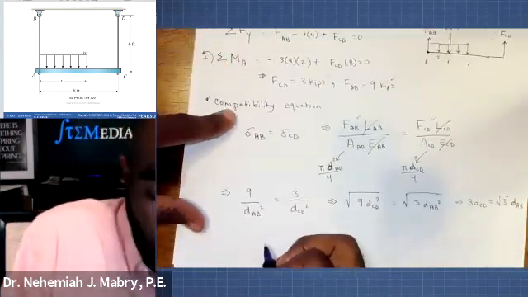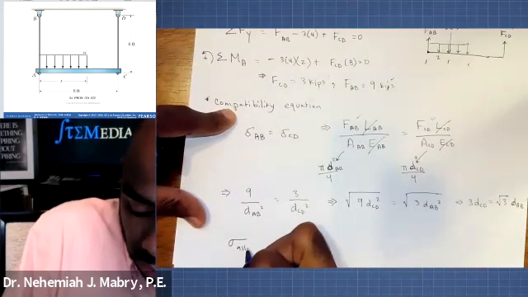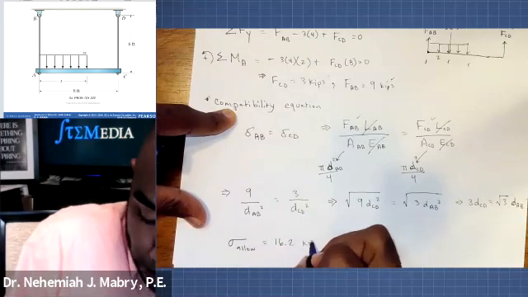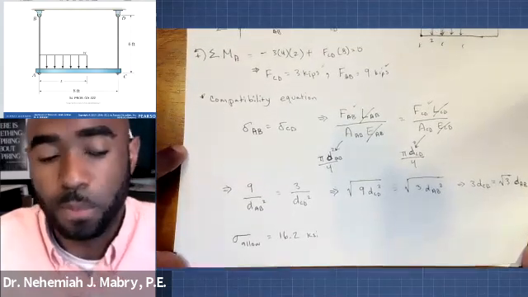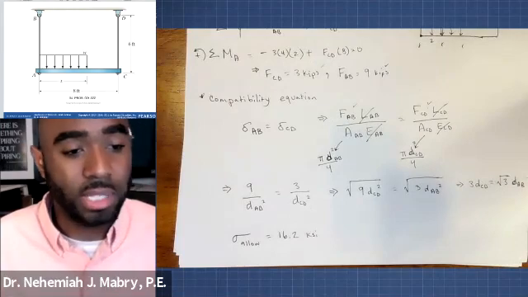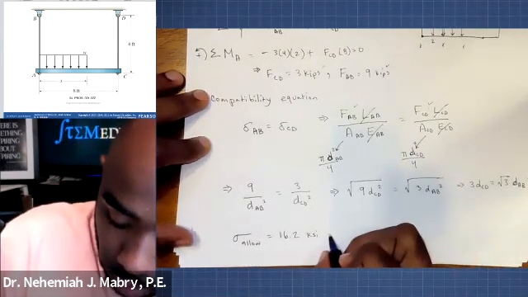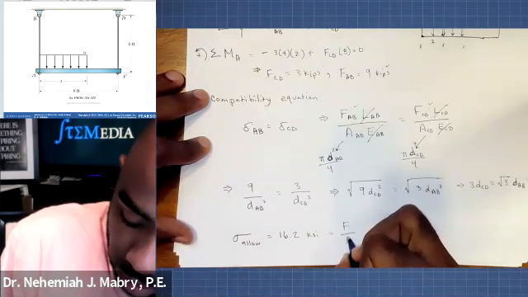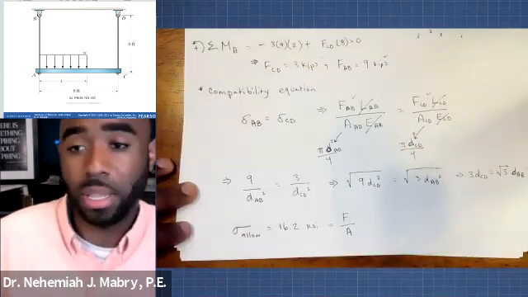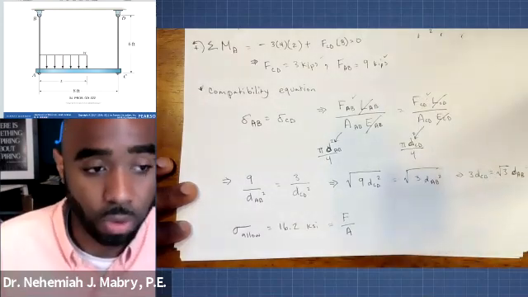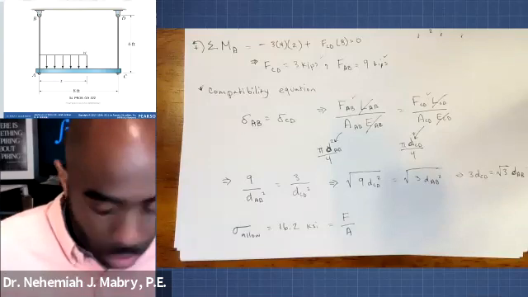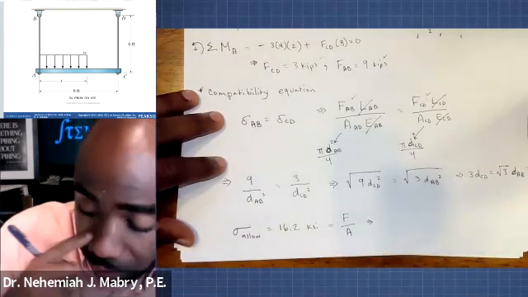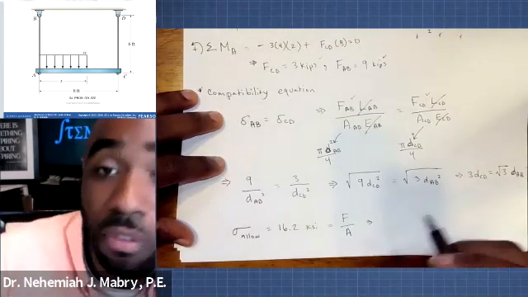The allowable stress is 16.2 KSI. So in order to get the smallest diameter, what we need to do is set equal to this allowable stress the equation for stress, which is F over A. Well, the diameters are going to be in this area here. And then the forces that we already found is what we can use for F over A. So the question you might ask here is which F and which A? Well, the answer is we just pick one, because we already have a relationship between the diameters here. So once we can solve for one diameter, we can solve for the other.